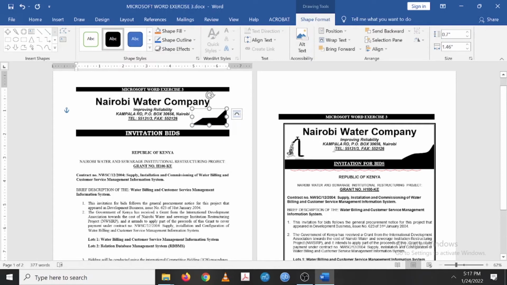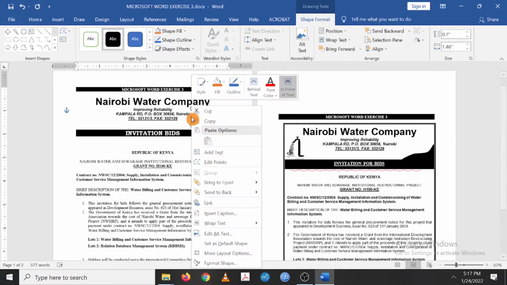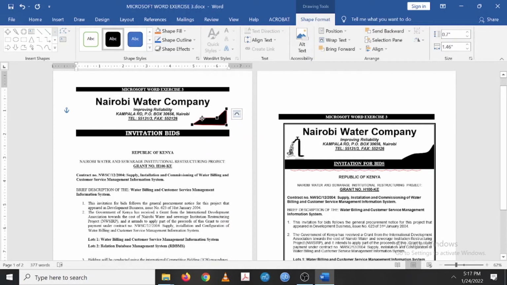And then for us to achieve this smooth edges, when it is selected, I right click on it. Then I say edit points. So we have this. That's how the points will look like. So I right click on the point and just say smooth point. I right click on this point, say smooth point, and there we are. Then you can easily align this to what I have.